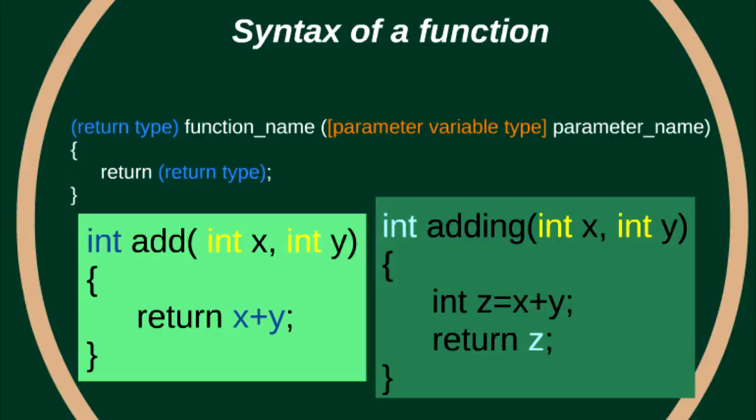But you don't necessarily have to do just one line, because not all programs you can solve in one line, right? So some functions you have to do multiple lines. In this case, I do the same exact thing, adding int x and y, and then I create a new integer within the function. This is exactly how you would code in your main function. You do int z equals x plus y, and then you return z.